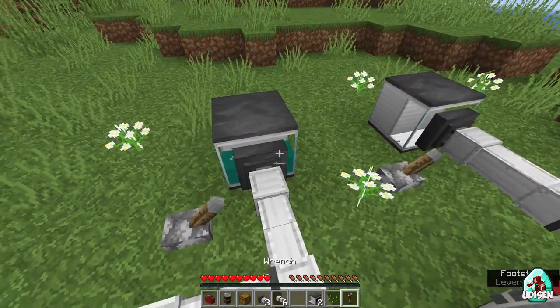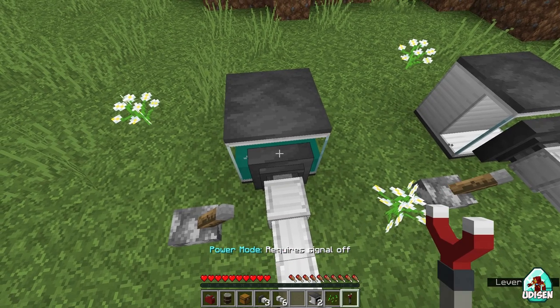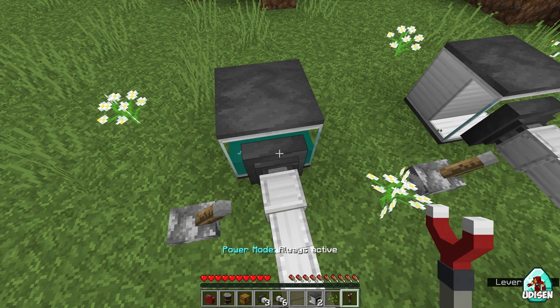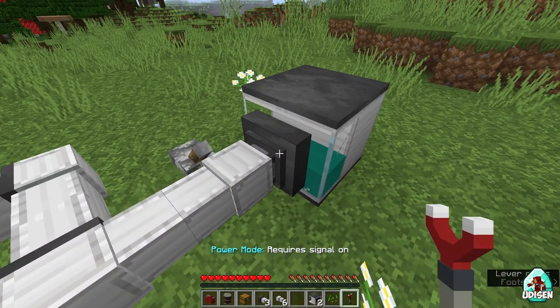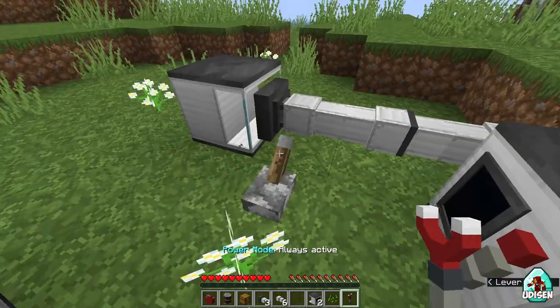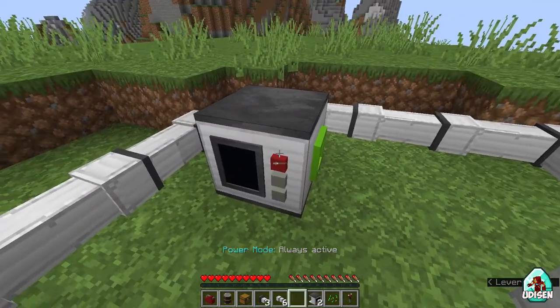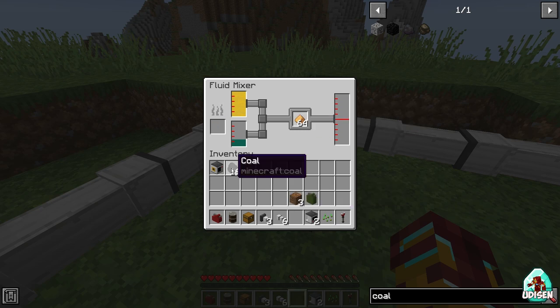Also, if you hold the wrench in your hand and press right mouse button on the pump, you can change how it works. Now it works without redstone signal. Always active. For example, require a signal. These are always active, of course. I want always active. Now, also place glowstone dust here. And coal as fuel here.